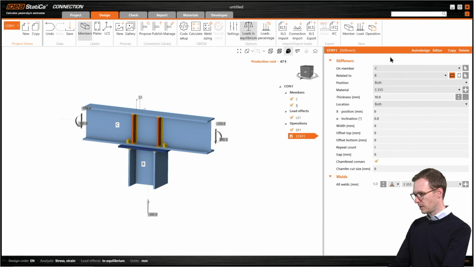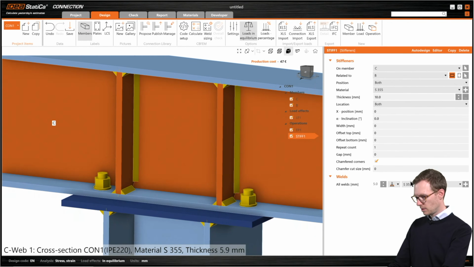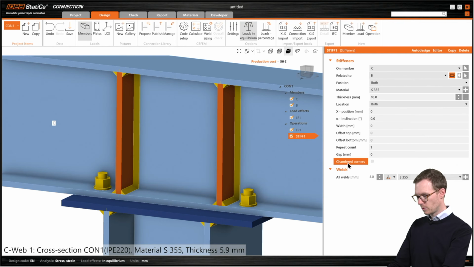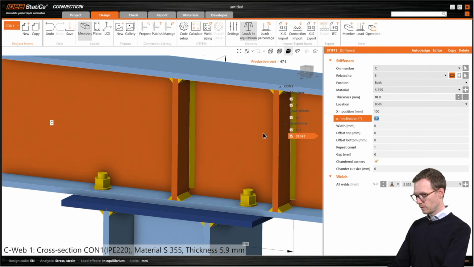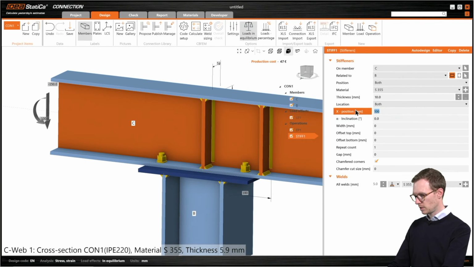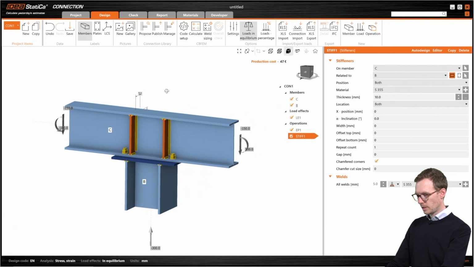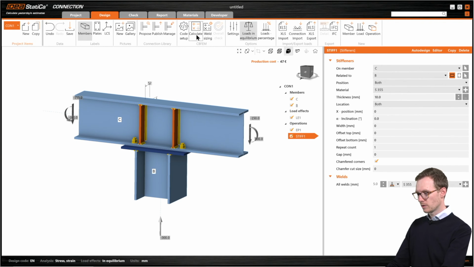On the right side here, we have parameters for each operation. So in this case, we have the stiffener highlighted, and we can now, for example, choose to remove the chamfered corners, or we can put in a repeat count, and we can choose to move the position of the stiffeners, and so on. If we are happy with the connection, we can run the code check.